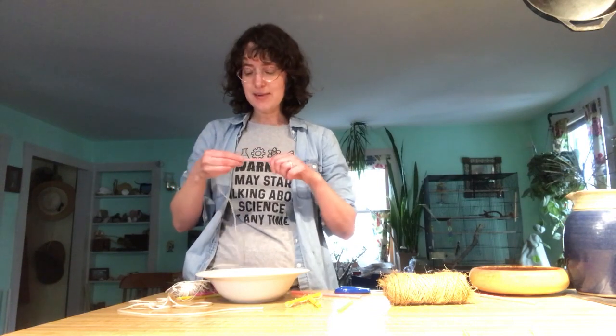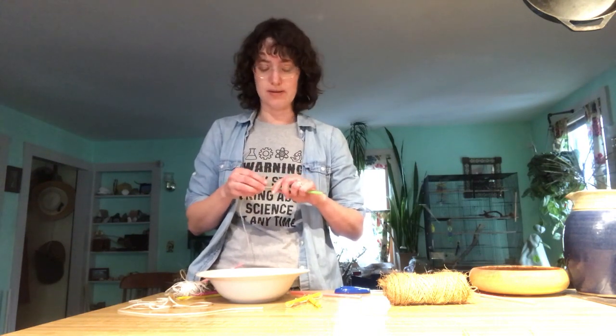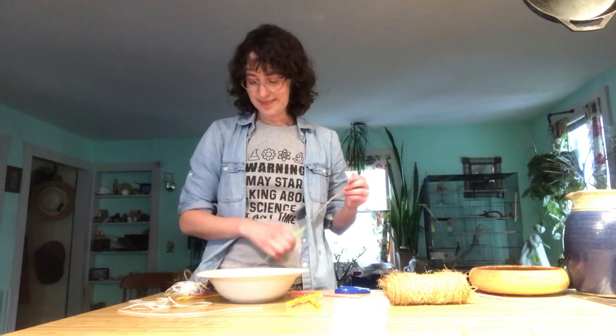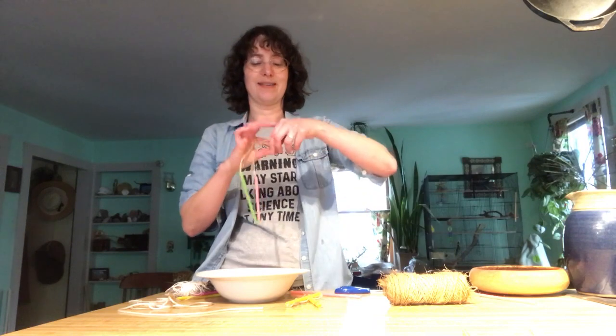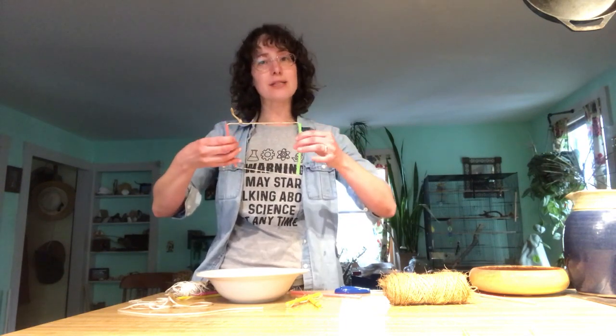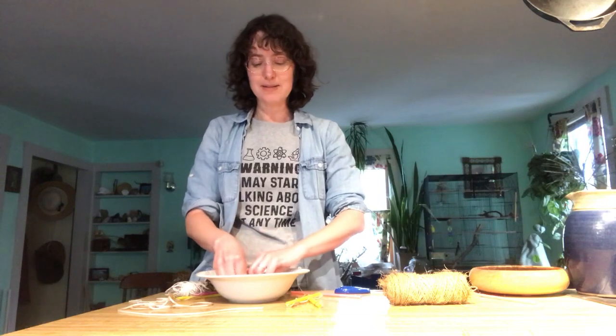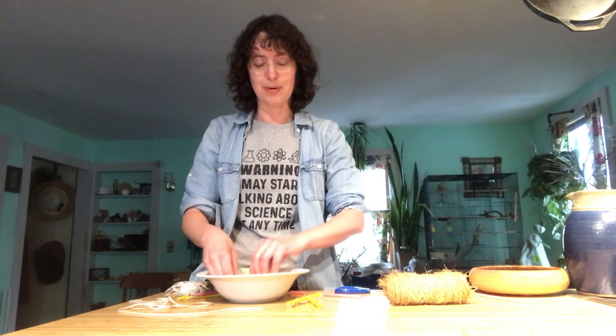I'm gonna have it go through my pink straw first. Once that's on, there's that green straw. This is gonna give us a long piece of string with two straws on it. However, we need to turn that into one round string — I'm gonna take that, tie the two ends of the string together, and now I have my bubble wand. That's the straws for handle and the strings to make the bubble. I'm gonna dip it into my bubble solution and you're gonna have to practice a number of times opening and closing the bubble wand.